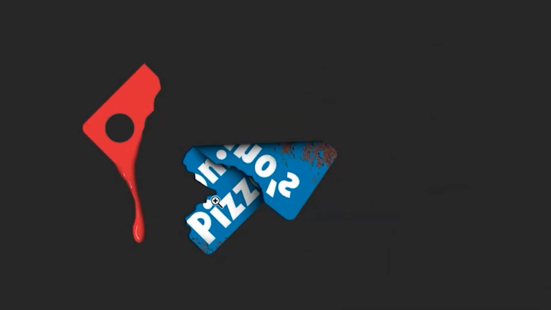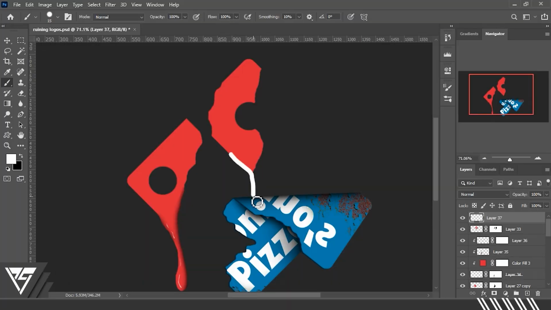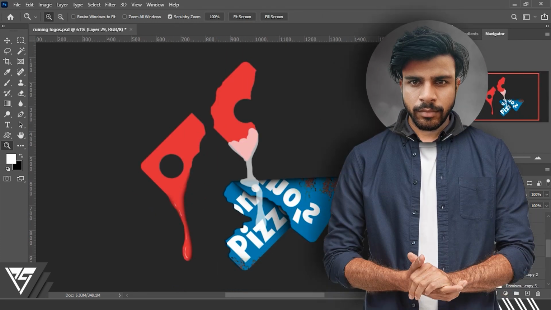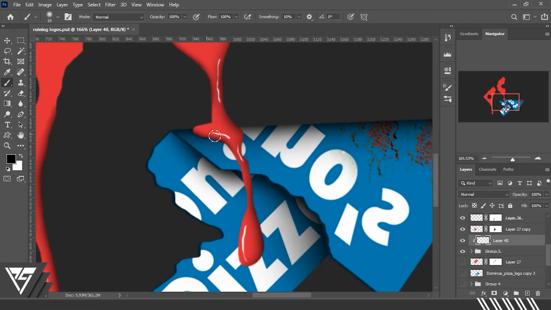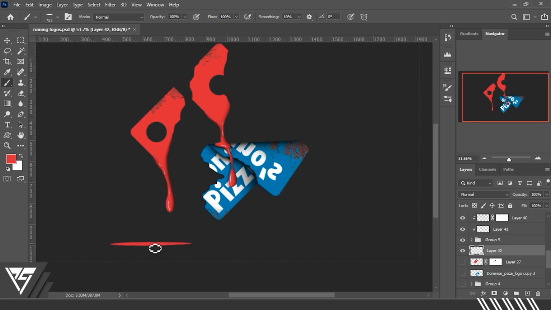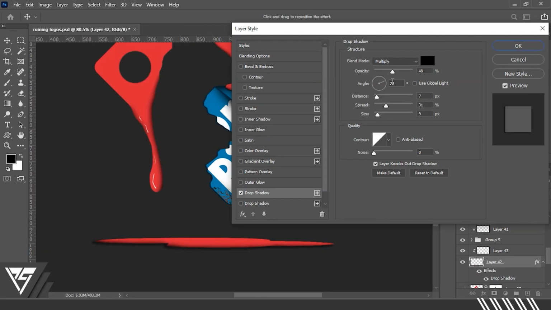Now look at this. Same process for the second one. Breaking it first, then melting it down. But this time this melted shape will hit the folded one. That means I have to make the shape accordingly. Shadows because it is touching the surface. Little rust here and here. And this thing on the floor, just like I did with the Dunkin' Donuts logo. Shadows and highlights to make it 3D.